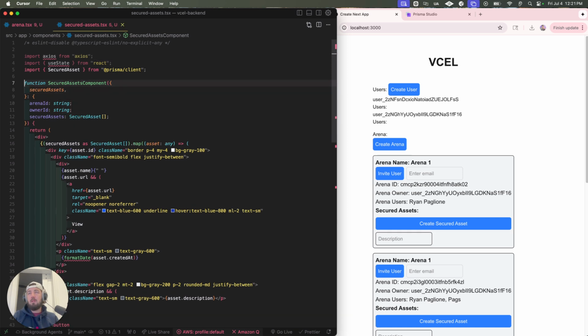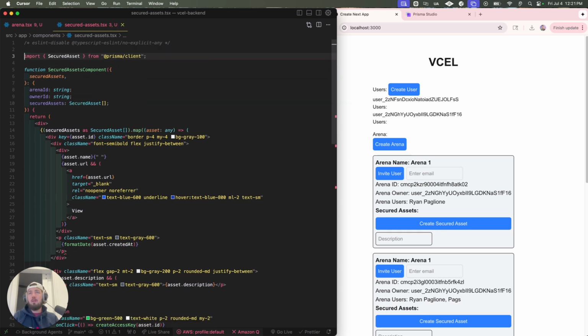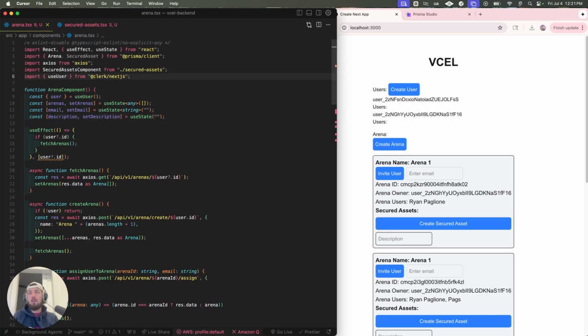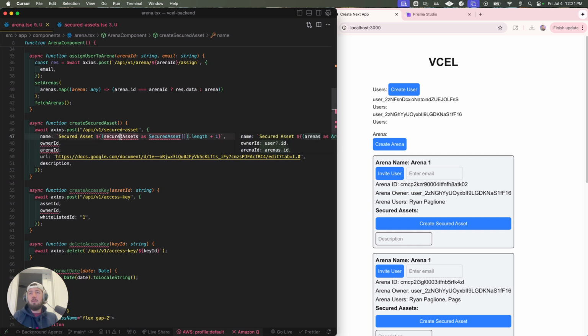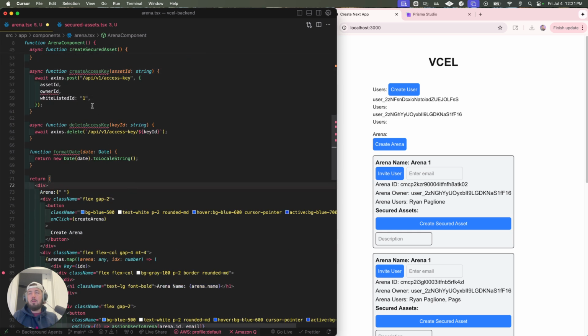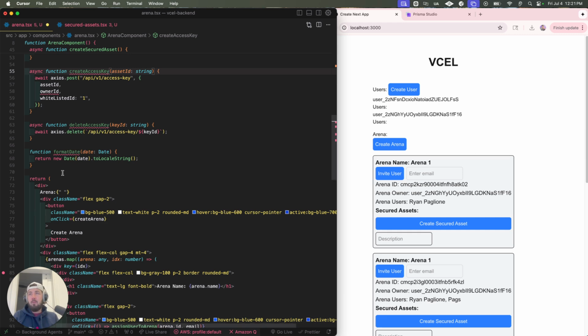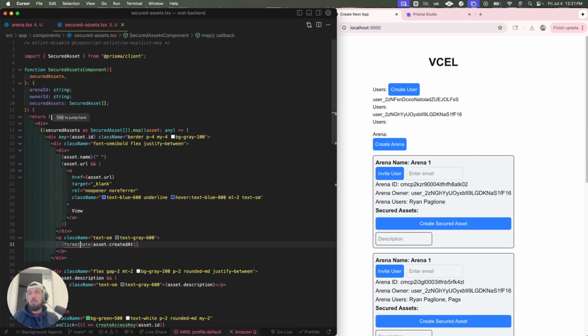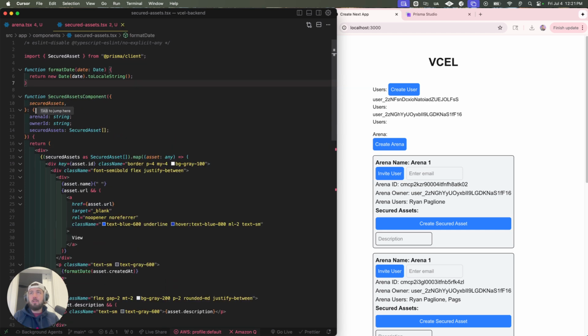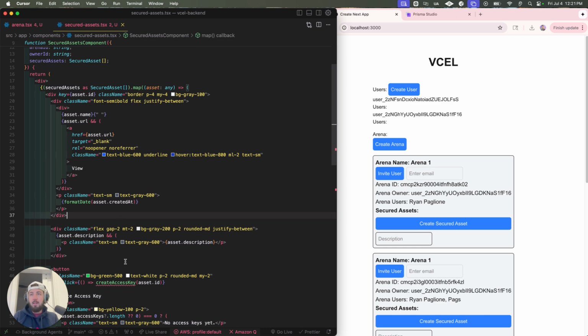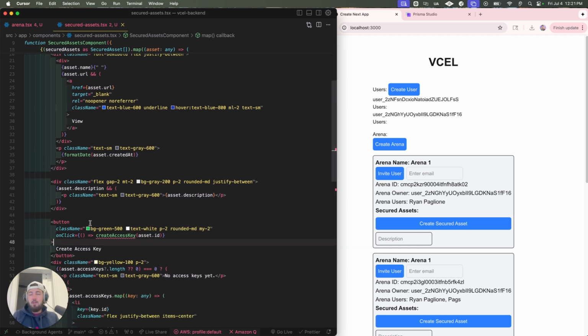And then already got all that here. Create access key. I think I'll need to pass that all in. Format date I can keep over yonder. It really should be a utility function, but we'll keep it cheap and dirty for right now. Create access key.